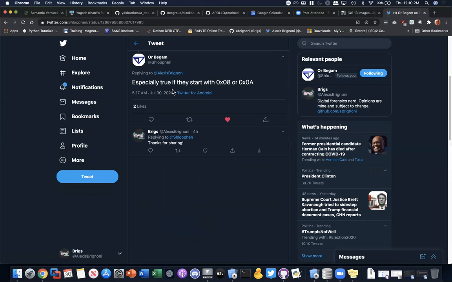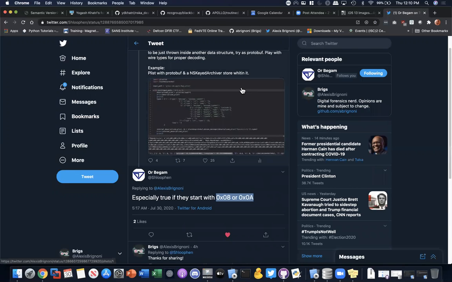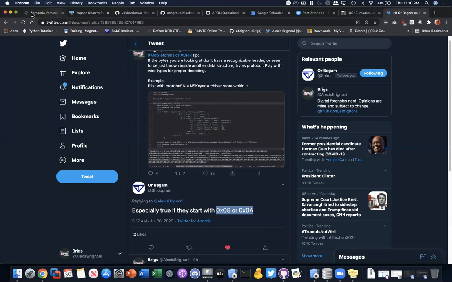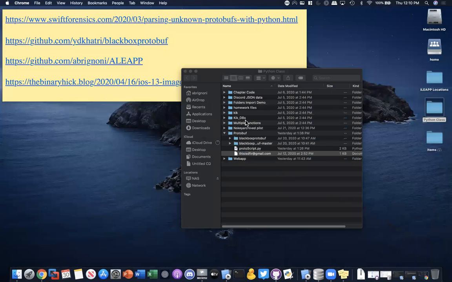He made the point that if you see values like these at the start of a file, it might also be an indicator of protobuf, which I wasn't aware of, so I thought it was pretty useful. Usually, if I don't see a header that I understand, I tend to assume it's protobuf just to see what happens.